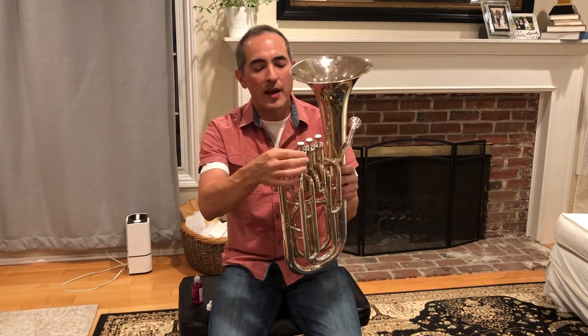Make sure it's snug but not too tight, just like your mouthpiece, then work it up and down and that will oil your valve. Do that for all three valves. You'll need to oil your valves probably once a week at least. If you've played a lot and they seem to be sticking, you can oil them almost every day — just a couple of drops and your valves should work smoothly.